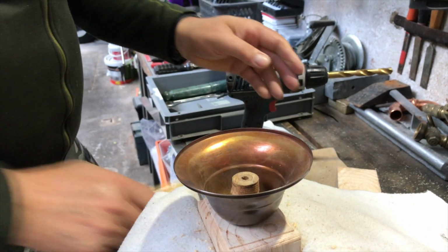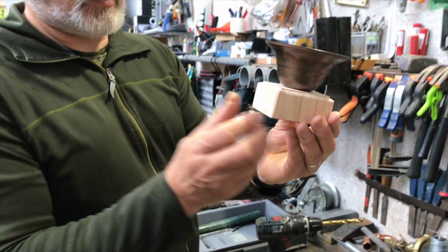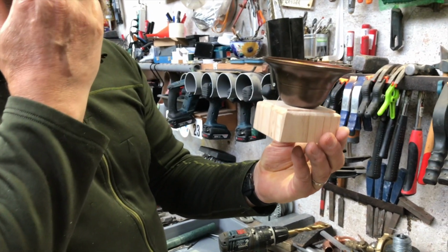I will also stain the wood piece in a natural oak stain. Pretty, isn't it? Quite an original.